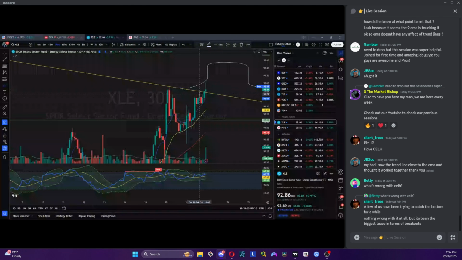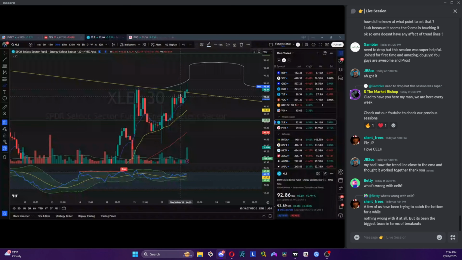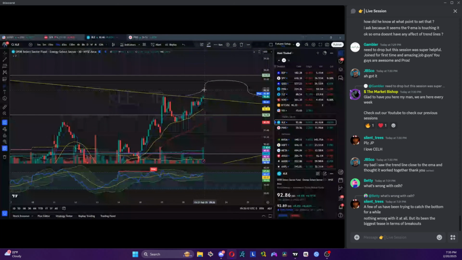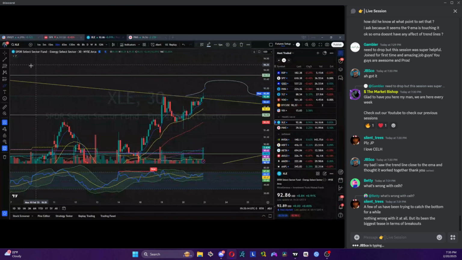And notice how we came, look at this. Oh, I'm freaking out. It's coming down. It's going to break down. No, it held the 9. It tested the 8, and then it popped right back up above that trend line, which is what I wanted. And I was up like 14% on this trade at the end of the day. I think Kevin actually ended up taking it at the end of the day as well, but I think you ended up taking the wrong strike, didn't you? Yeah, you got the 95 calls. I got the 96 in the last like 10 seconds.